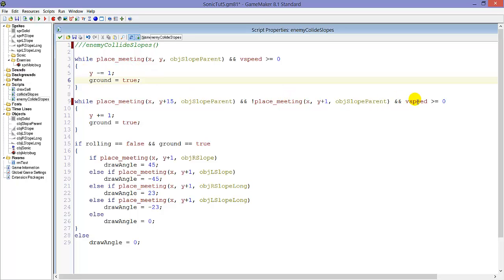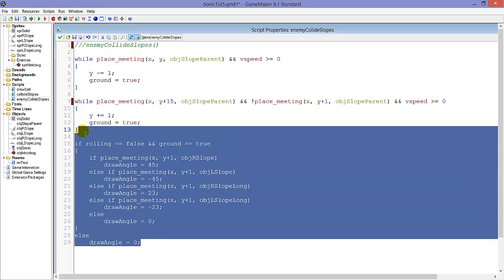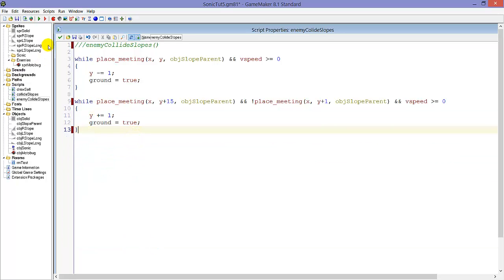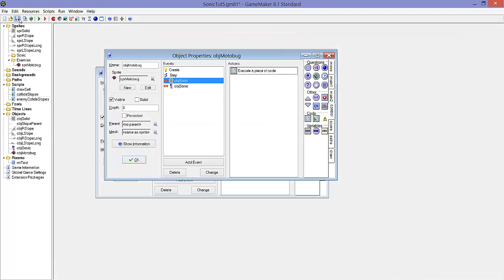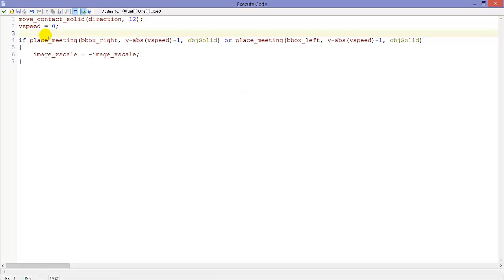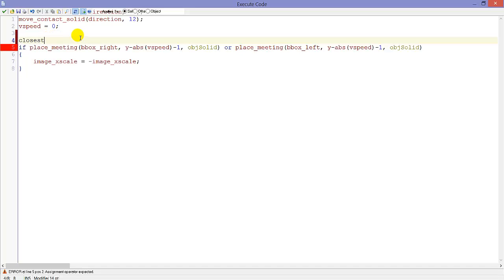That seems to be alright. So it seems this should be removed. We don't want angles. So right here, we want to check, for the same reason as for Object Sonic, when we are going from a slope to a floor, we don't want to get stopped there. We don't want that floor to function as a wall.